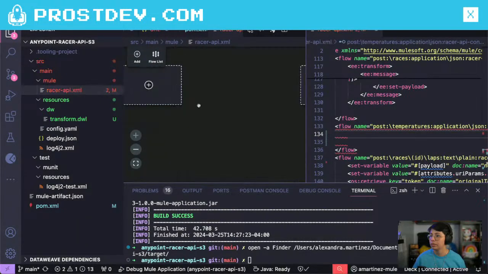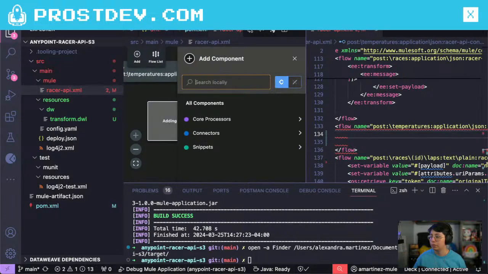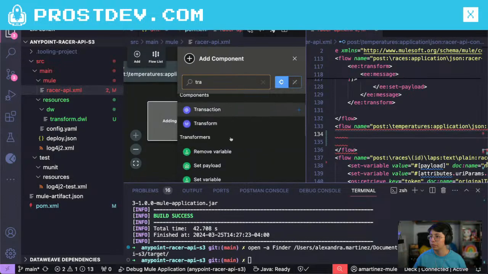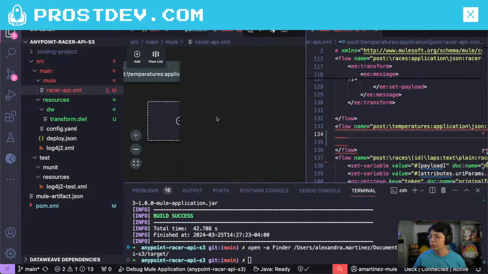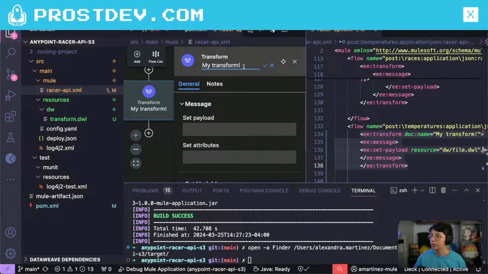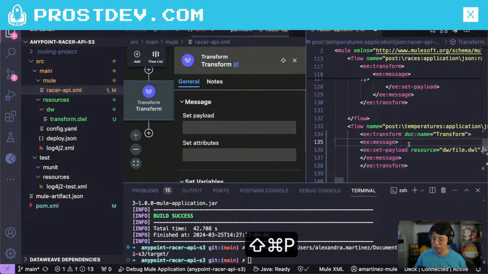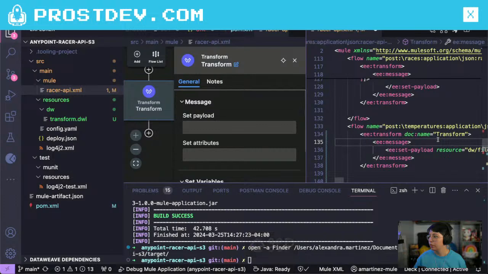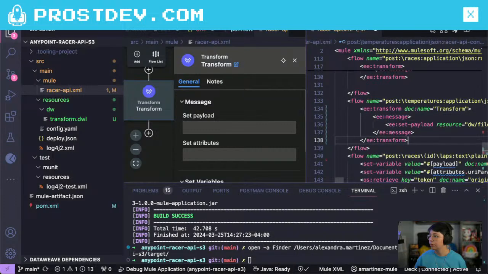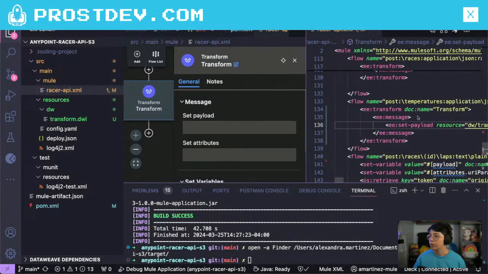Oh. And I need to put the transform in an external DWL file. Transform, format document. This is the w/transform.dwl. All right.